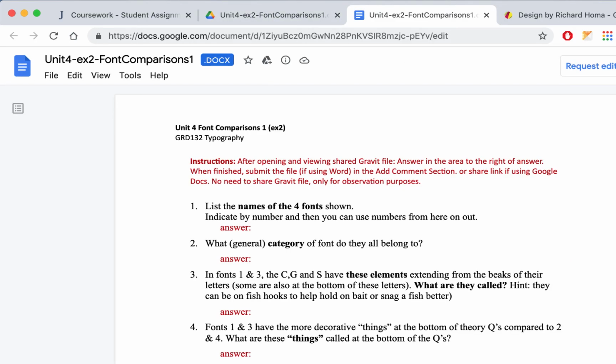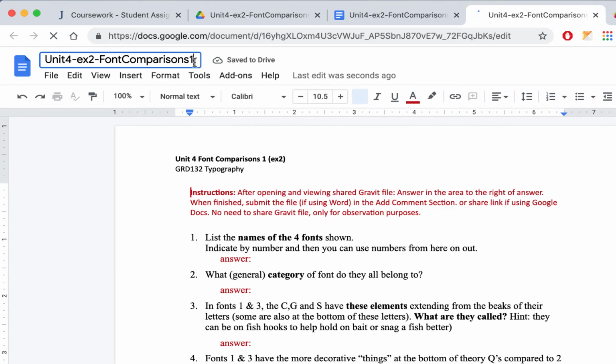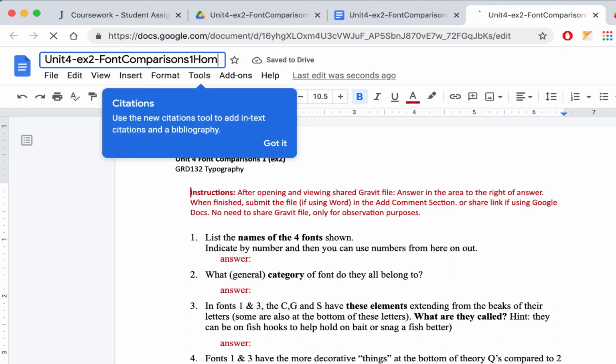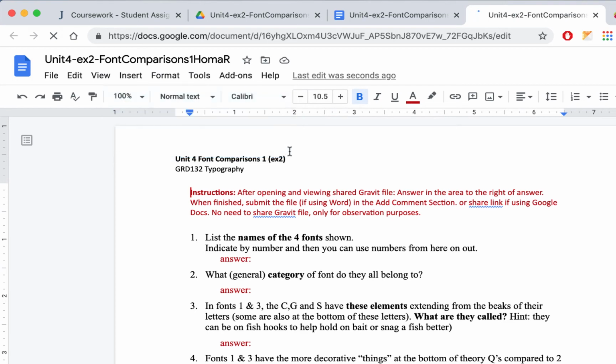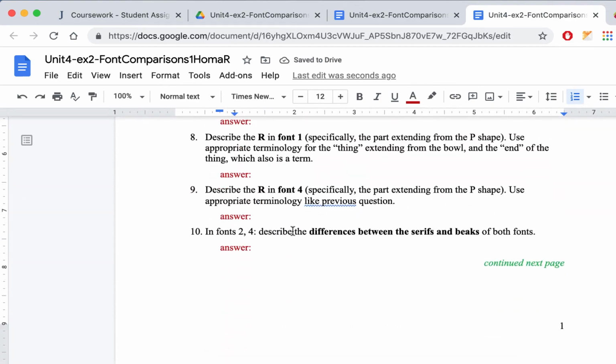Or you could also take the file that you just downloaded, drag it into your Google Drive, and work on it that way. Either way, you're going to want to work on it here, and if you're working on it as a doc action, so you could say save as Google Docs, that's fine. And you could even go here and put your name on here, something like that, as you're working, whatever you want to do. Got it. And do your same work here. That way you could work on Google Docs and you could put all your answers in here. You could spend hours and hours working through here.